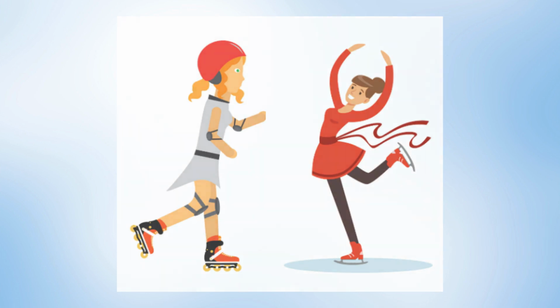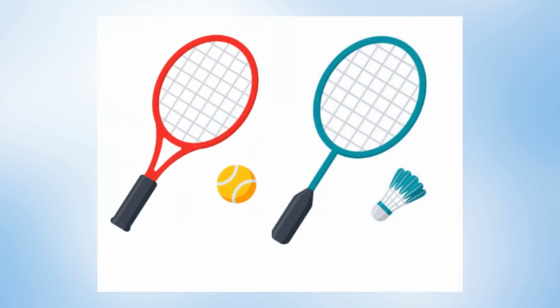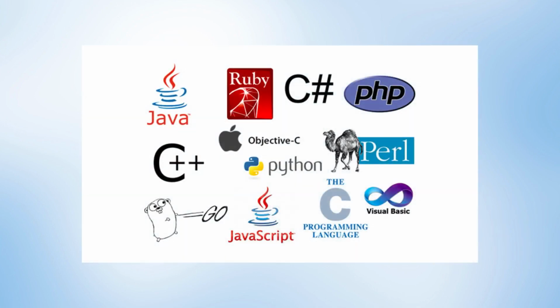A tennis player might have an easier time learning another racket sport such as badminton. For those of you who play video games, you might notice that you can often translate skills you've learned from one video game into another related video game as well. Or in a more familiar context, learning one programming language can help you translate your skills over to another new language that you are being introduced to, as now you have gained more inherent understanding of code.